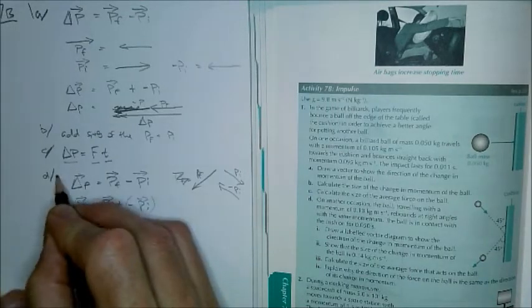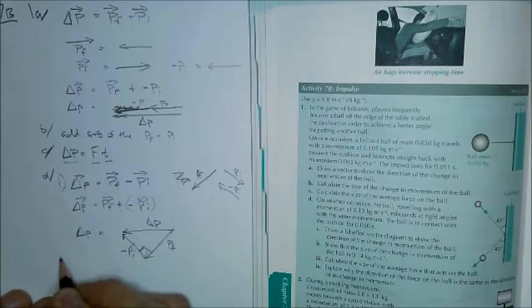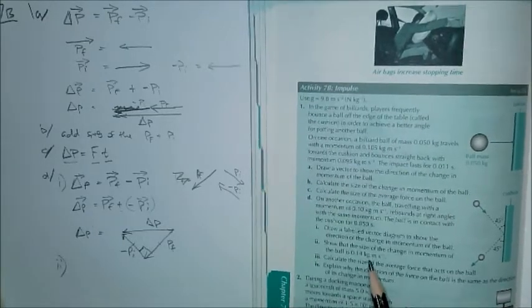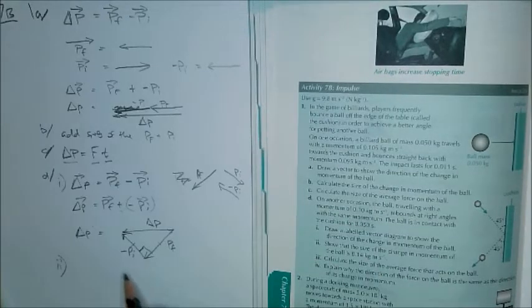That's part 1, 2. So I've kind of given you the complete thing. I could have just said, just do it like you did the first one, but this time it's 2D, but now you've seen it in 2D. Part 2, show that the size of the change in momentum is 0.14 kilogram meters per second. So this is just solving using Pythagoras.